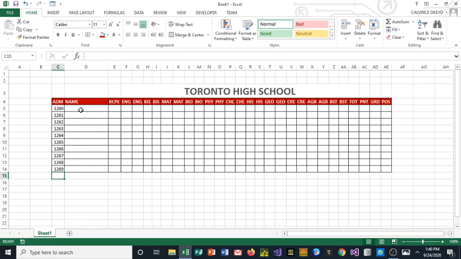So that is for names. So Karanja Peter. You can also have Wafula Cheb. You can also have Mwangi John.